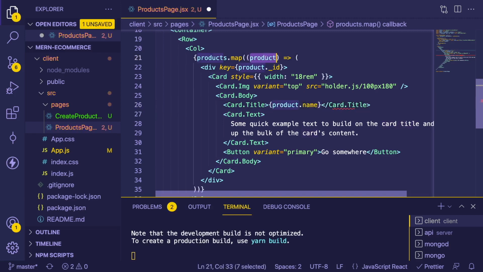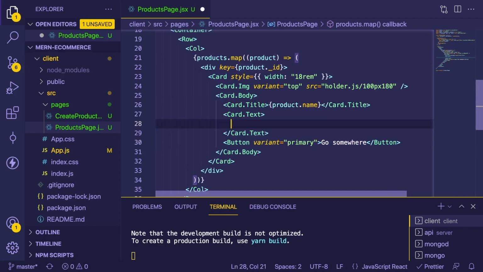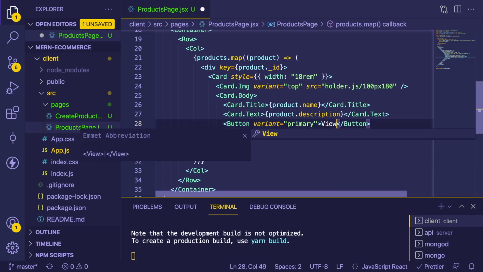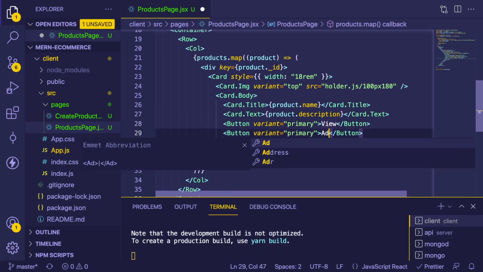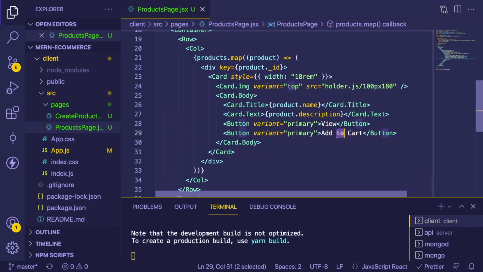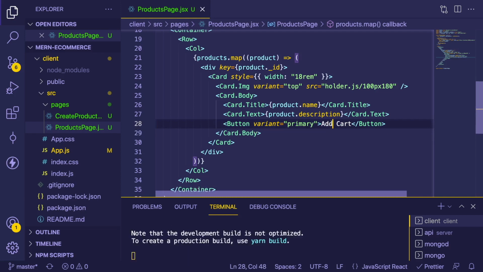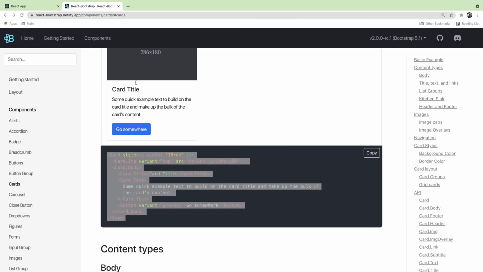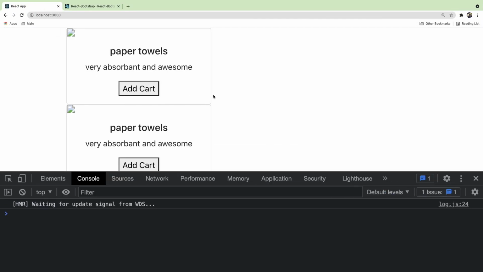Remember, we have access to this product variable, and then we have name, we have description. So instead of all this, I could say product.description. And this could be, I guess, view. And maybe an add to cart button. Oops, let's just say add to cart. Let's just keep it simple. We'll do add to cart, one thing at a time. And then for the image here, let's see what happens.